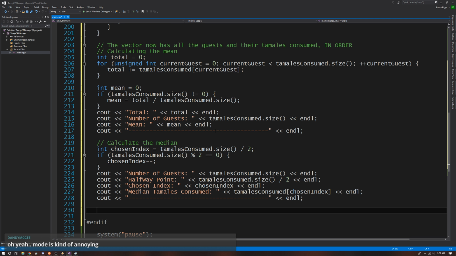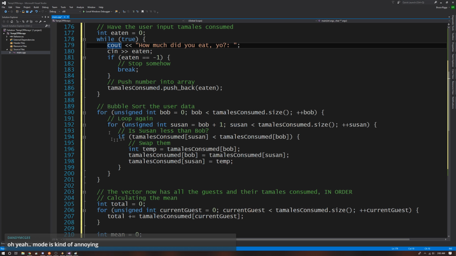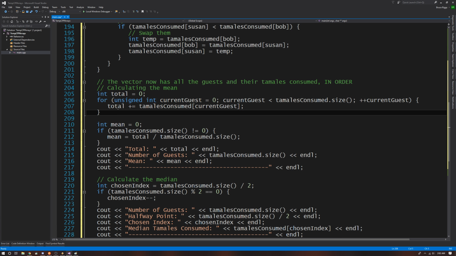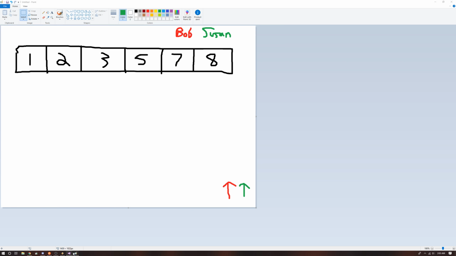Now, if you wanted to be efficient, you would try to do all these calculations in a single for loop. You don't want to do what I'm doing here, where I'm going for loop, for loop, for loop, for loop. I'm basically looping over the whole thing each time I want to calculate something. You'd want to try to do it all in a single loop. But because this is a homework exercise, I'm just showing off how you would go about calculating each individual one. So let's say we have an array.